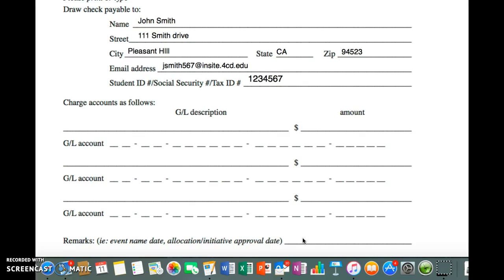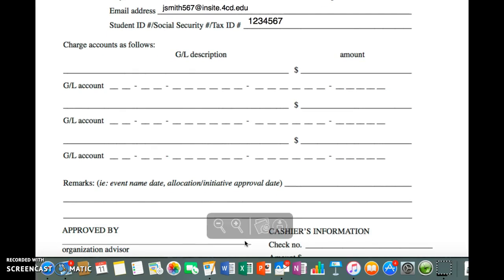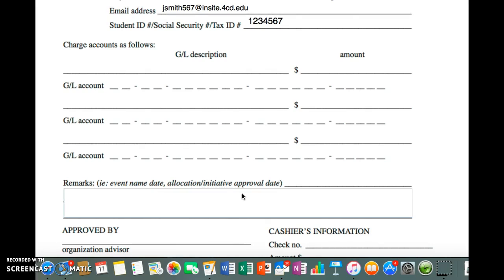What is also very important is to include information in the remarks section about what this was for. Say it's your club, and your club is the PBL club, and the PBL club asked ASDVC or ICC to pay something for them.